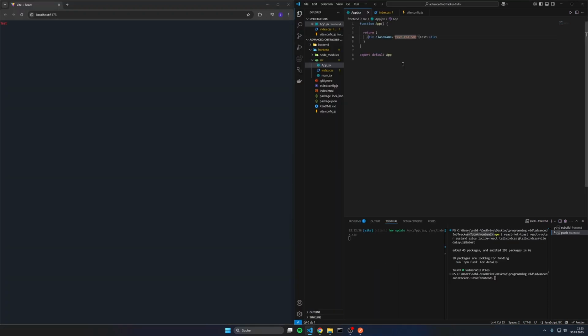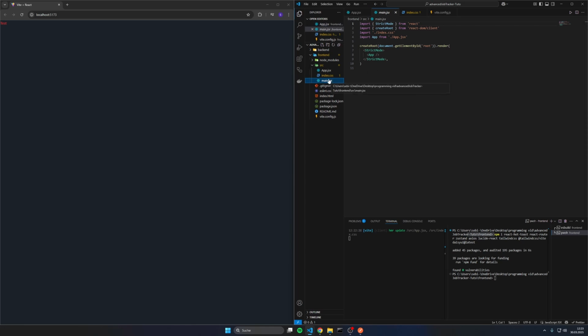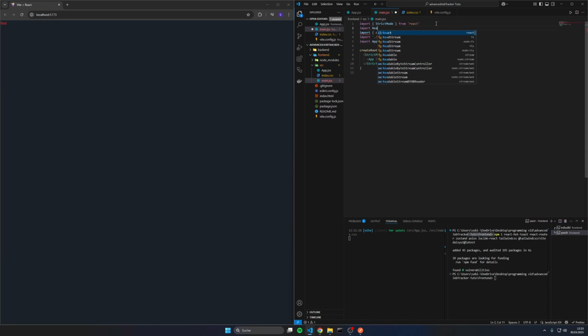For React Router to work, we have to change some things in the main.jsx file. So first of all, we want to import the ReactDOM from React Router, and we don't need the createRoot import.